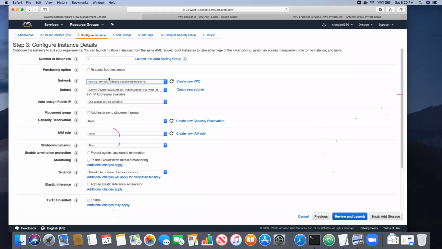So here I am launching in my VPC. I will go slow because I think if you understand it very well, you will be on top of your network also. But for now, I'm creating this in the public subnet. And let me have an IP address. Like I mentioned in the last session, if you look at my public subnet, whenever I created it, I disabled assigning a public IP to my instances. That's why it's saying subnet settings is disabled. But when I'm creating an instance, I can enable it so that I get a public IP.